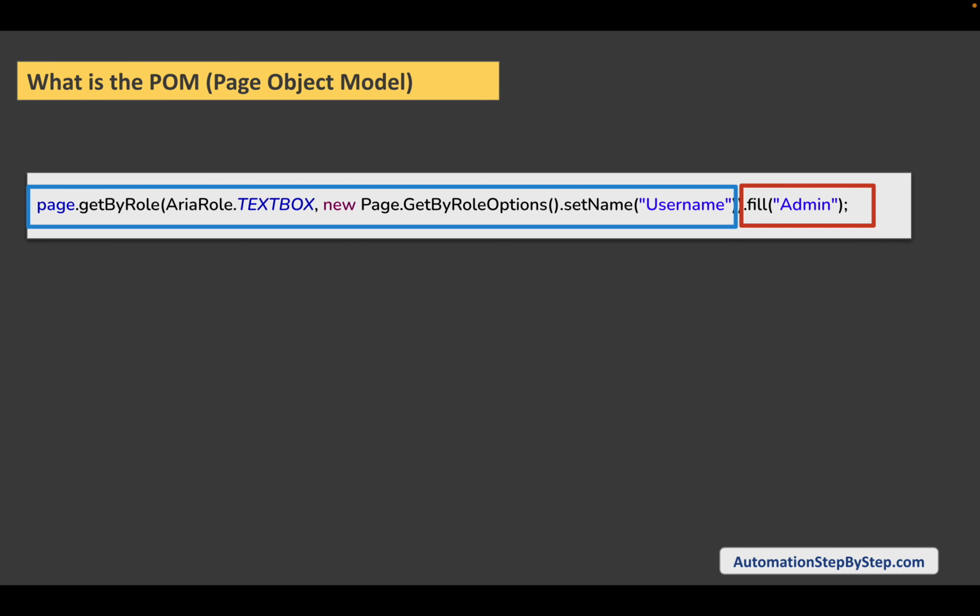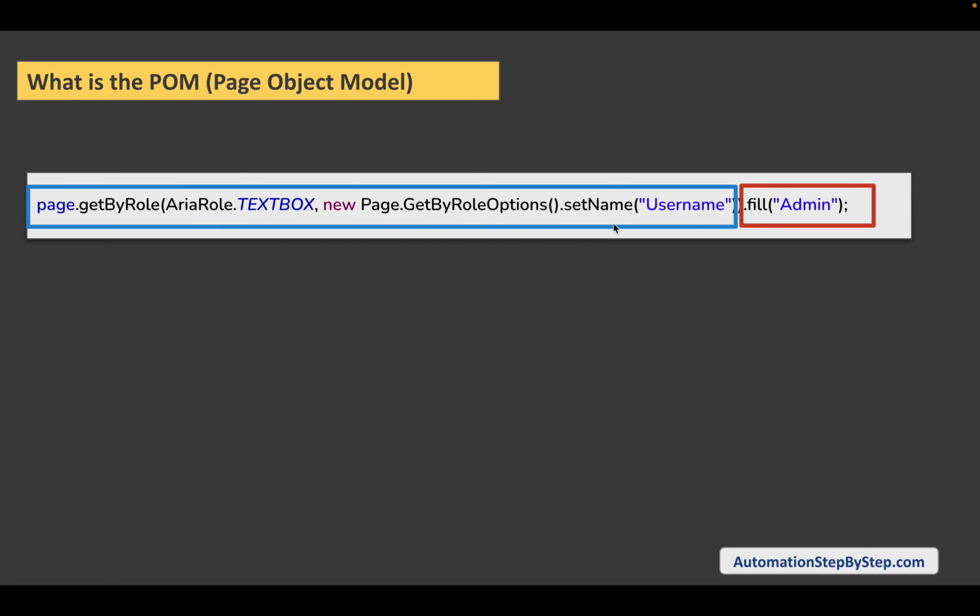Okay, let us look at this particular script. This is our Playwright JavaScript, and you can see here this part with a blue outline. This is where we are finding the object, which is the username text box in this case, and we are finding that object using some object properties, and then we are doing the action on the object, that is, writing the username here. Okay, now here if you see the object locators, that is the properties we use to find the object on the browser page, and the action on the object and the test script all are in the same script, which can create issues later on.